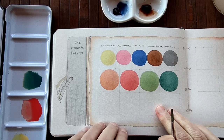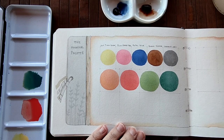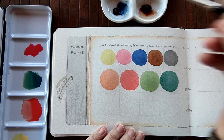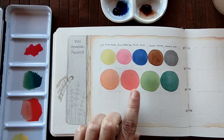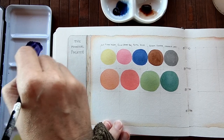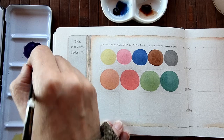There we go. So we've done the orange colours. We've done the green colours. Now we're on to the violet colours. So I'm going to mix quinacridone cherry red with some of that royal blue. You can see that these colours, so far, are very spring-like. So I thought I was right. But no. Once another colour is added, it all changes.